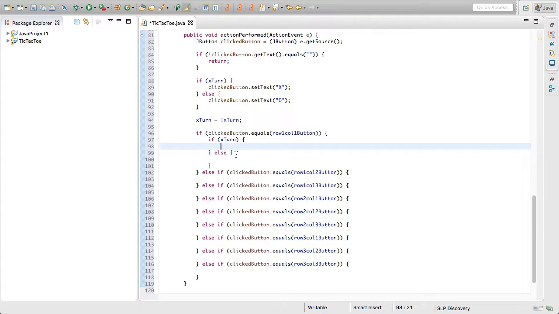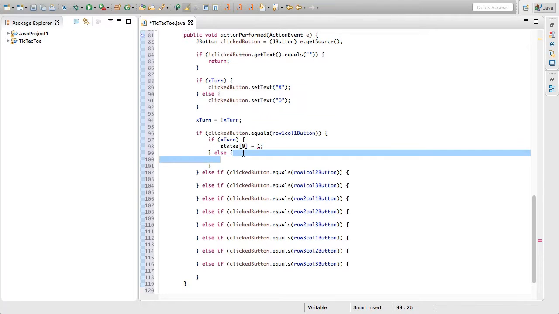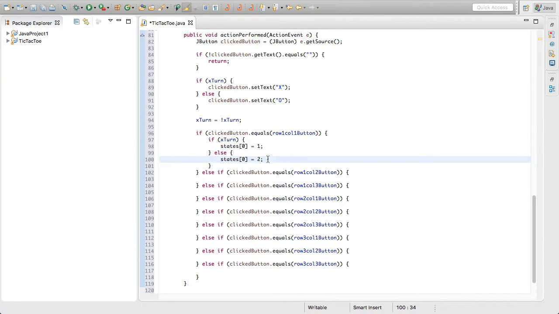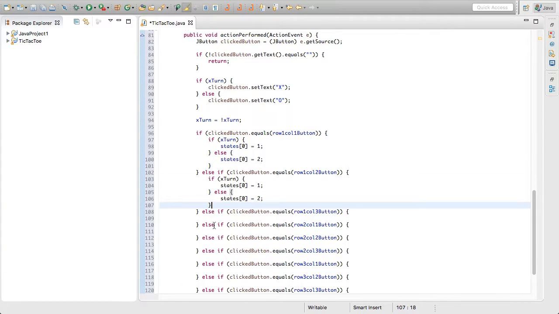So here we're going to do states, and then we know that this will be at index 0, which is the first index, and then we're going to assign that to 1, and then here we're going to assign that to 2. And then we're basically going to do the exact same thing for all of the buttons.